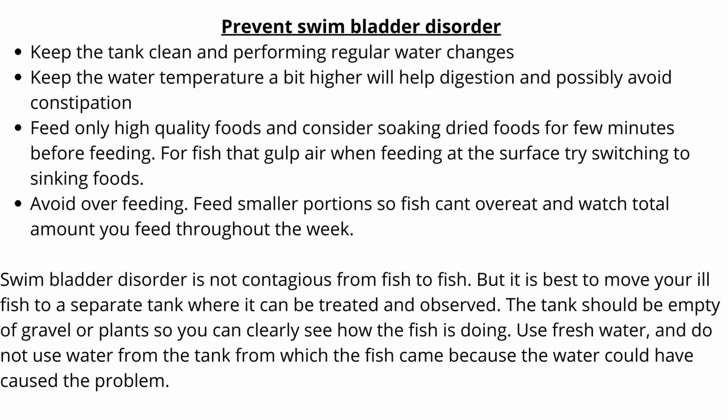Swim bladder disorder is not contagious from fish to fish. But it is best to move your ill fish to a separate tank where it can be treated and observed. The tank should be empty of gravel or plants so you can clearly see how the fish is doing. Use fresh water, and do not use water from the tank the fish came from because that water could have caused the problem.